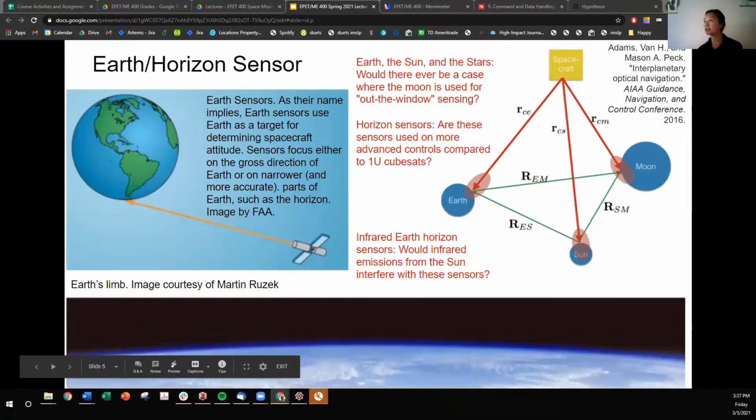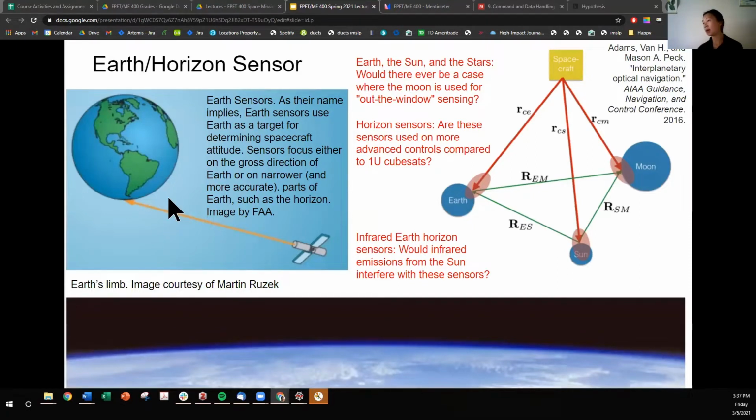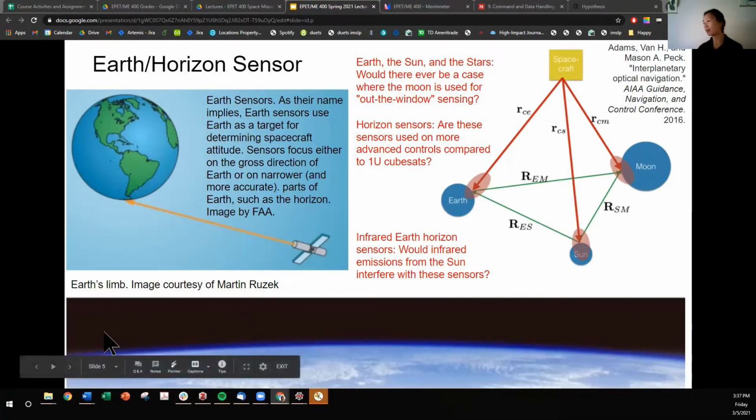All right, let's dive into an Earth or horizon sensor. What you're seeing here has been on the last few slides, so you should be pretty familiar with it. But what exactly is this sensor and what does it see? Typically, these Earth or horizon sensors are cameras. They can be in the visible or IR range, and they collect a pixel map, just as any kind of camera would, and it is looking for Earth's limb. So here you can see a very nice picture of Earth.